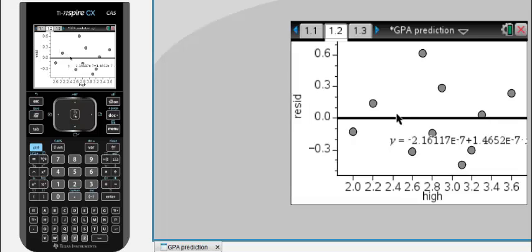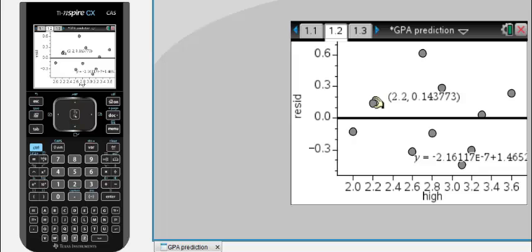Okay. And then it gives me this equation here, which really is meaningless because, remember, the residuals are supposed to be at 0. This is the mean at 0 here. So usually we kind of put a line in at 0. And what should happen is, again, you're going to see points that are far away here, and it should balance out. All the distances here and here should kind of balance out and make a mean of 0 for the residuals.